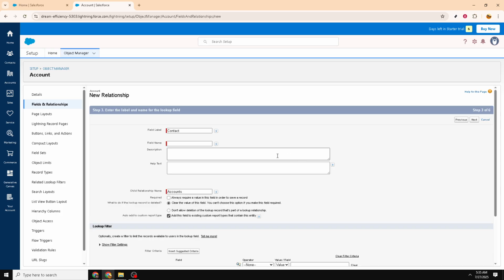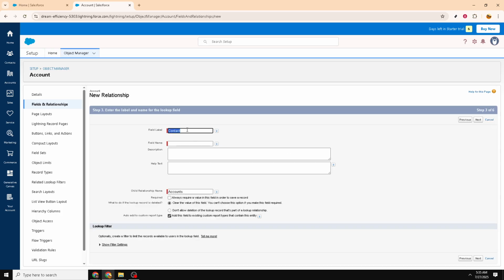Now it's time to define your field. Begin by inputting the field label. The field label is how others in your organization will see and refer to this field, so make it informative and relevant. Likewise, input the field name. This name is typically more technical and used within the system code. Having set up the labels and names, proceed by clicking Next once more.